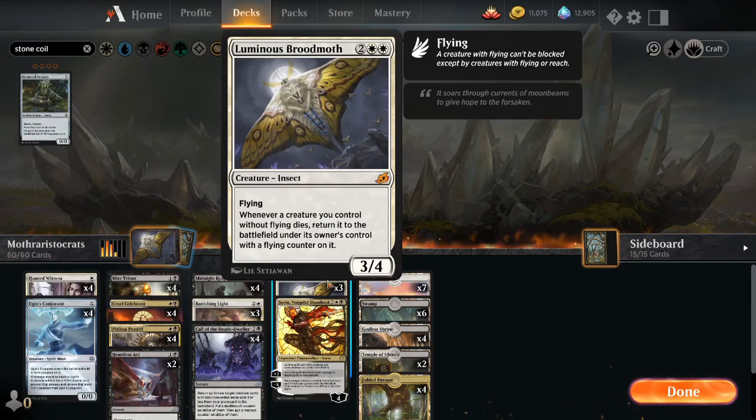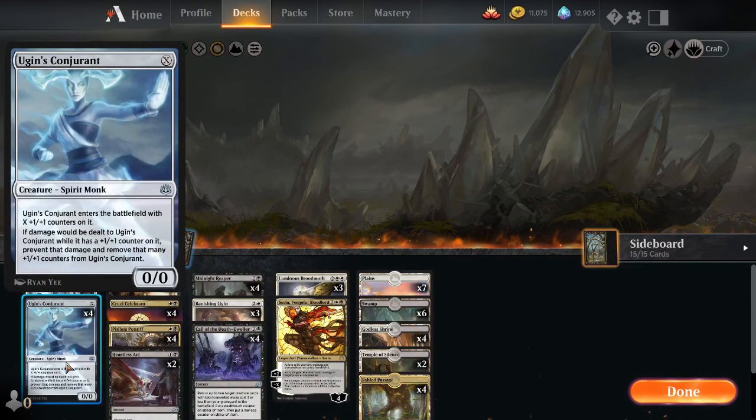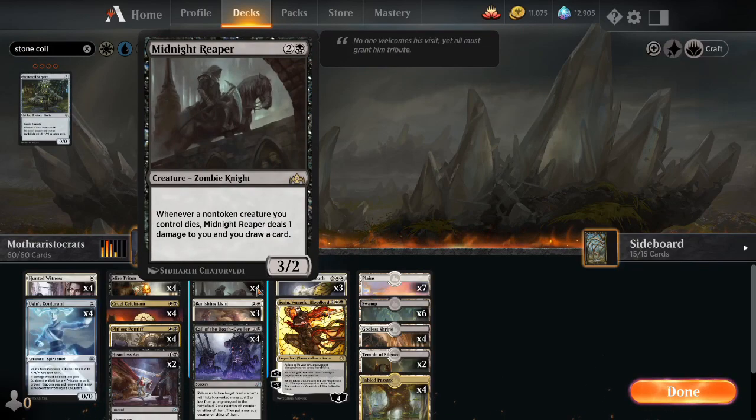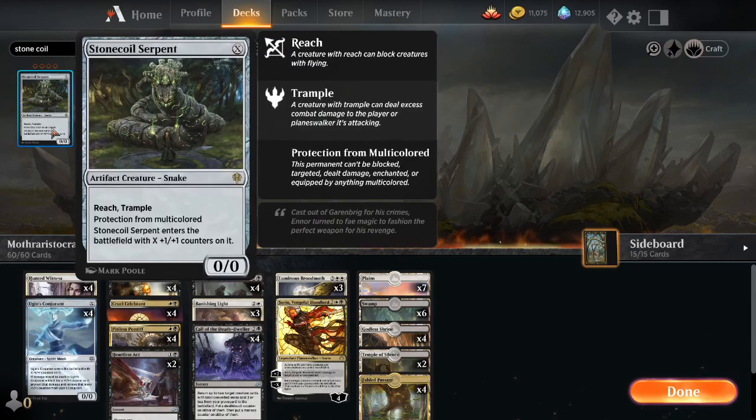But now we'll talk about potential upgrades we can make if you have these cards already, or if you want to spin a few more rare or mythic wild cards. First and foremost, the most obvious upgrade is Stonecoil Serpent instead of Ugin's Conjuring. Ugin's Conjuring is just a bad card, the only reason we're playing it is because we have this combo with it in our deck. We can play it for 0 mana with Midnight Reaper, draw cards, drain our opponent, get it back with Luminous Broodmoth, yada yada yada. But Stonecoil Serpent can do all that same stuff.